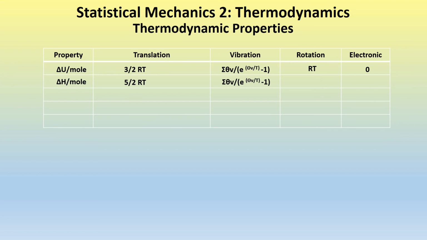For the molar entropy, things get longer. Translational contribution to entropy is R times the log of 2 pi mkT over h squared to the 3/2 times kT over p, and that entire log is plus 5/2. The vibrational contribution is minus R log 1 minus e to the minus theta v over T. Now you have a rotational contribution of R log T over theta R sigma, plus 1. And there is an electronic contribution of R times the log of the degeneracy of the ground state.